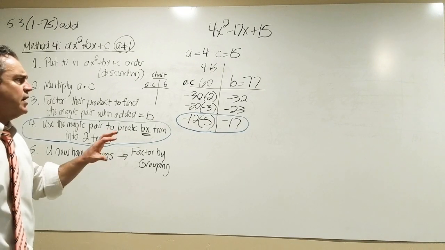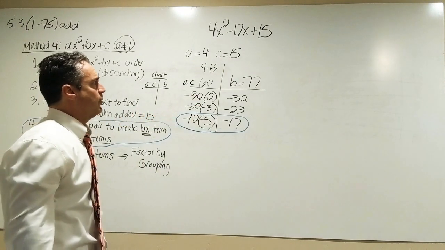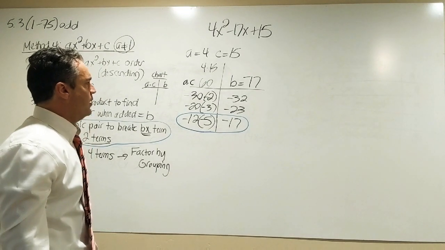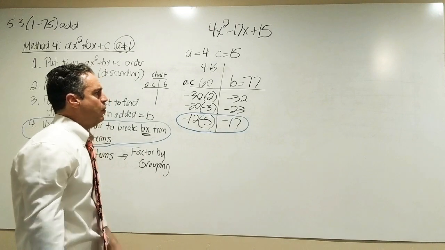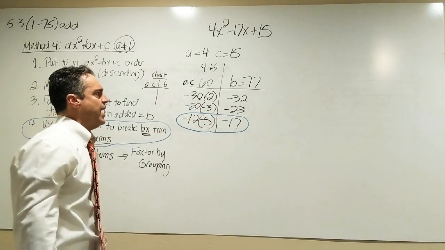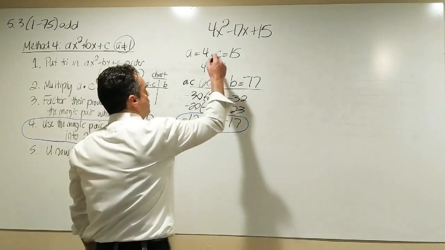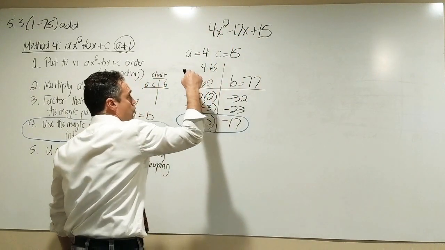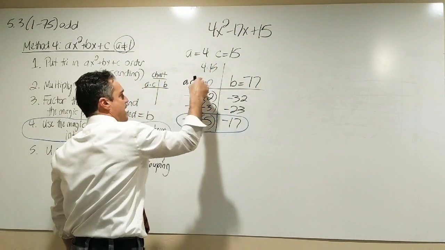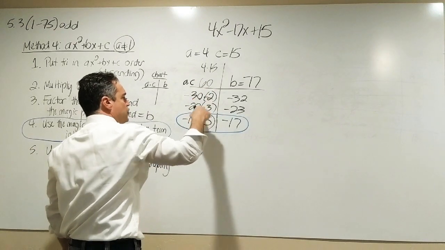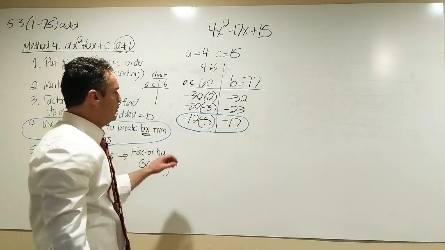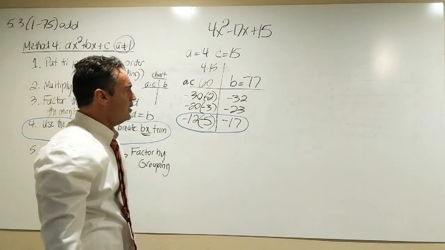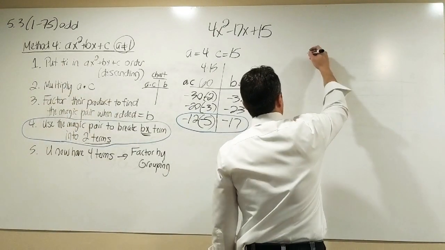So I want to show you guys something interesting about this really quick, and then we're going to do another problem. So for some of you, you're going to get lost right now, but I want to help you find the magic pair faster. Because sometimes when you multiply A times C, you get a really big number. And things that you can do in your head like we did here, you're not going to be able to do. And I want to help you whittle it down. Okay? So the thing I want to share with you is this.